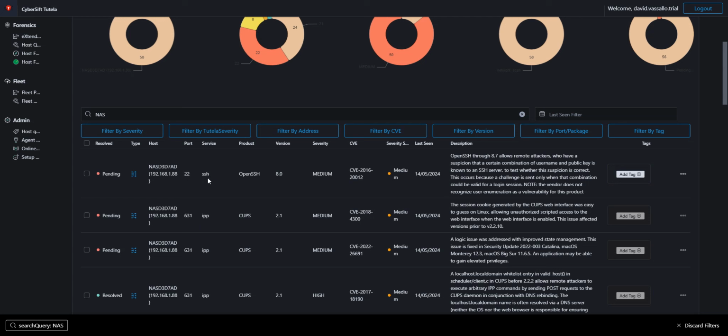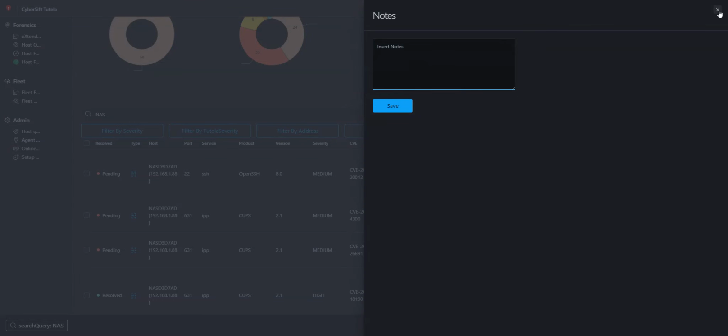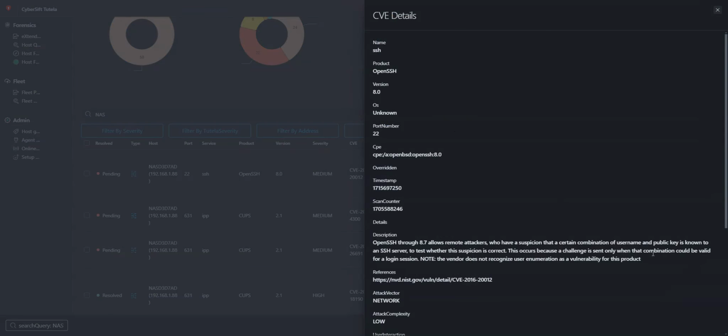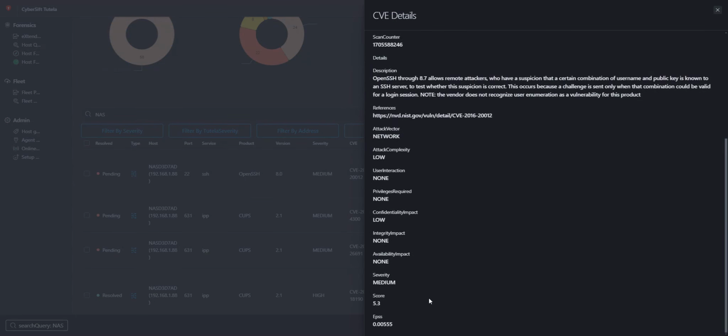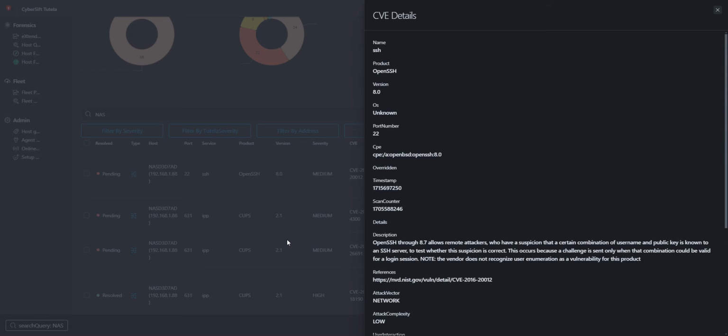So port is 22, the service is SSH, and then product and version are exactly what you'd expect, along with the severity, CVE, the severity score, last seen, so the last time a particular CVE was seen, the description of the CVE, tags, and then some additional actions, which is basically to toggle resolved, to add notes, which you can do here, and the additional details, which shows you more details about the detected CVE.